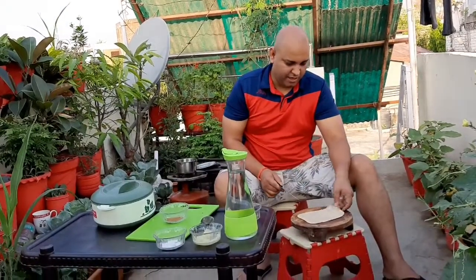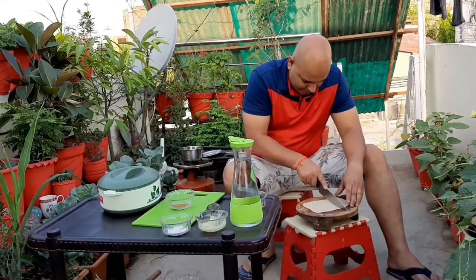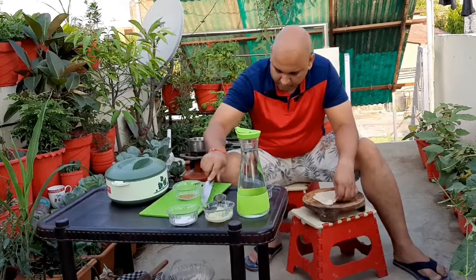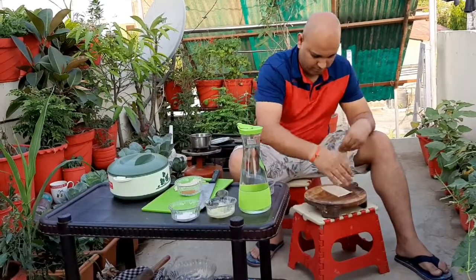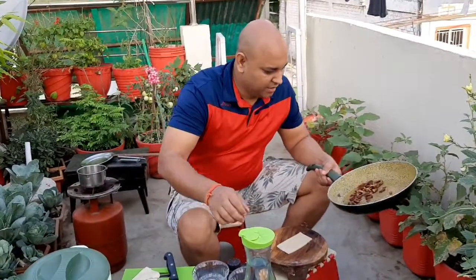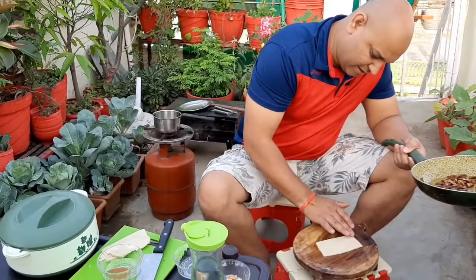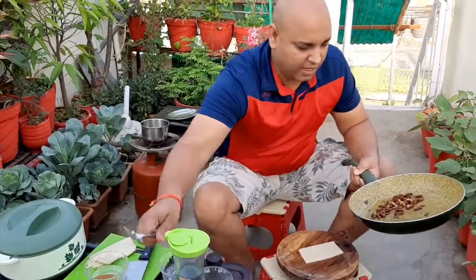So we got our flatbread ready here now, and we're gonna cut it into 2-3 pieces so that we can wrap our apple pie. So we're gonna cut it from here, and we're gonna make a cut here. Now we have got this wrap right now. I'm gonna add this here, but before adding the apple here, we're gonna apply a little water on all the sides of this so that these things will wrap up well. And then we're gonna add our apple in here.